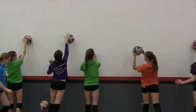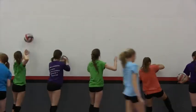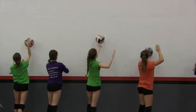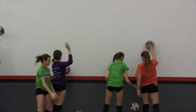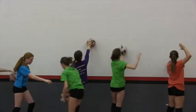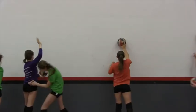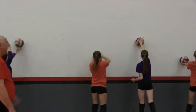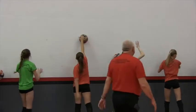Better. Trap that ball with that paddle you just made. Hand is hard. That's it. Still a lot of tosses coming off the wall. That was a good toss. Yes, good.